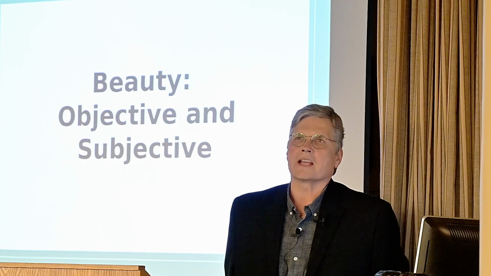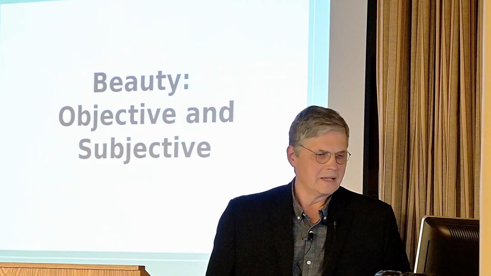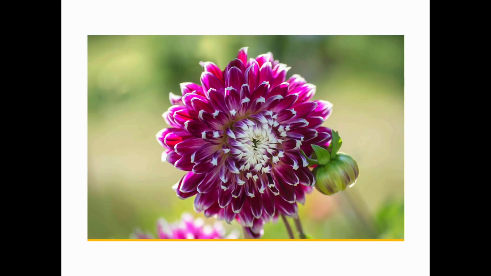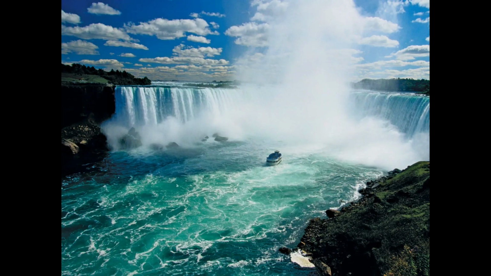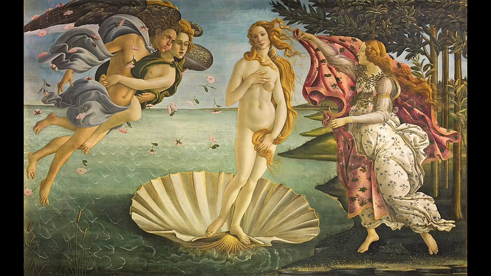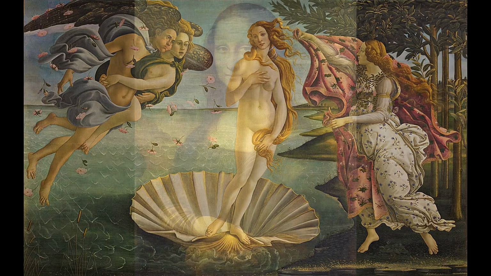So originally, when I was asked to talk, I knew beauty was supposed to be a component, but I did see there's a separation or difference between objective beauty and subjective beauty. So objective beauty would be the obvious. You have nature, you have things like a flower, the dahlia, you have the waterfall, very obvious. And you see it in art too. You see the figure. The figure has always been like the ideal, the human body has been an image of creation, certainly, but also of beauty, the beautiful figure.